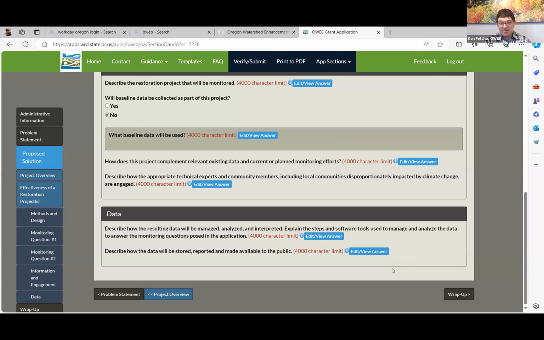I think really, is baseline data part of it? Do you have baseline data? If you're going to use it, what baseline data do you plan to use if you're not incorporating that into the project? It's just an opportunity to provide some context, because I think people always want to know, for status and trend and effectiveness monitoring, what are you comparing it to? And usually people want to know what those baseline conditions are that can serve as a comparison to additional data that you propose to collect.